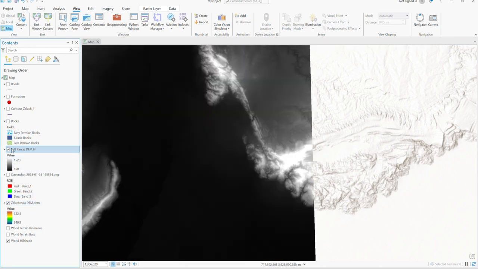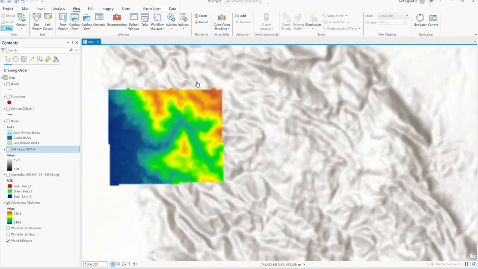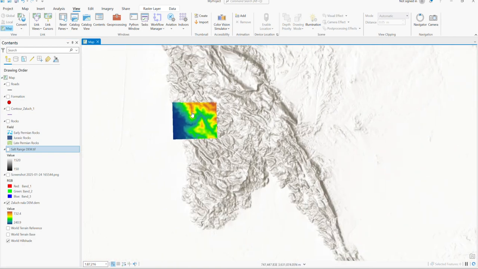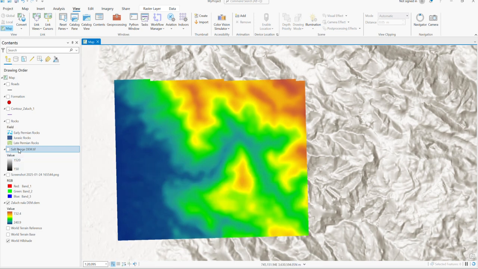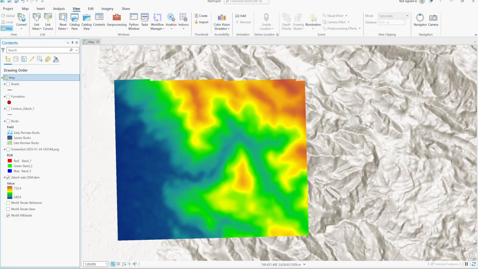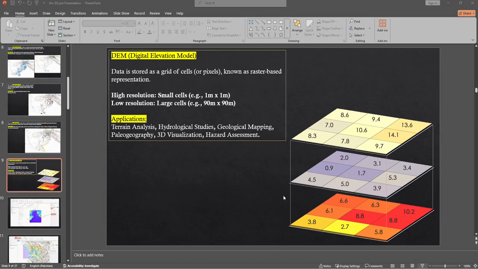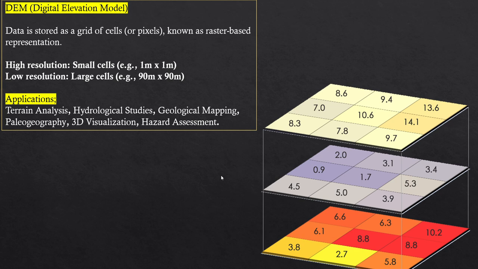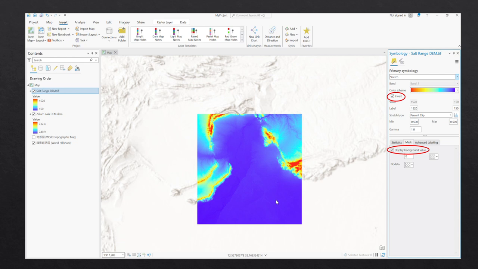So I clip from this whole DEM file to my selected area. So I will remove this, and I will go to the presentation. So this is the DEM file which was downloaded from USGS and operated in the ArcGIS Pro.